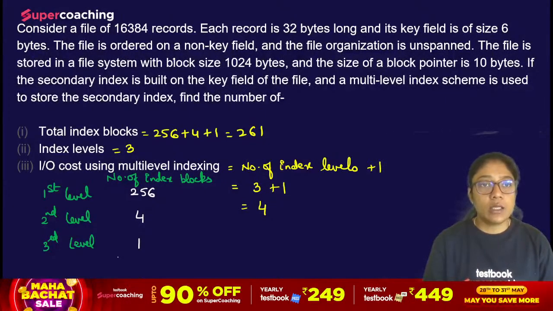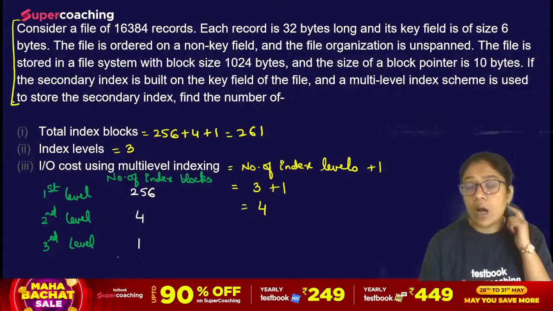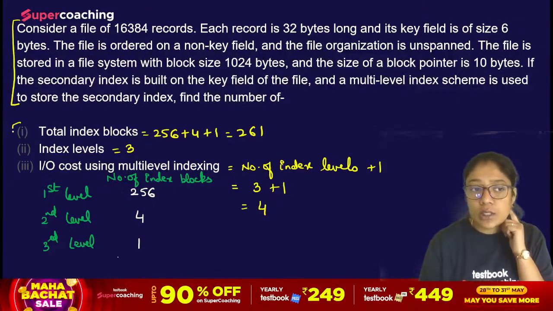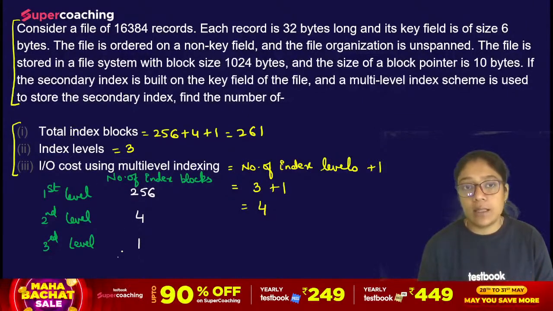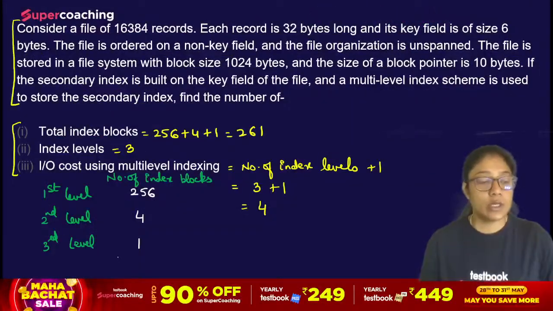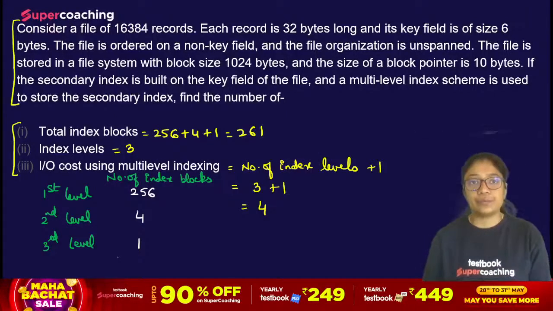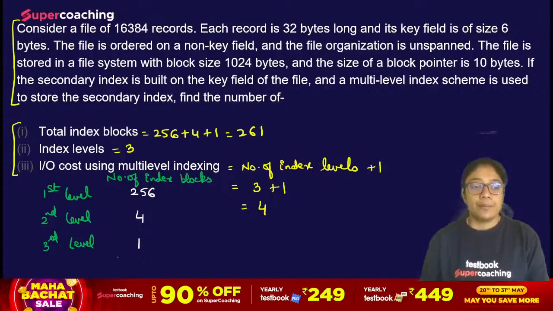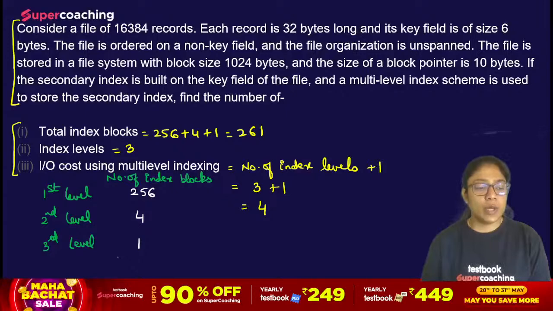आप देख पा रहे होगे the data, the question is same, problem statement is same, question is different, and this was not there in the GATE paper. GATE में सिर्फ और सिर्फ first level और second level index blocks पूछे थे. You can search for it if you want to. Make sense? Interaction level is very, very low.